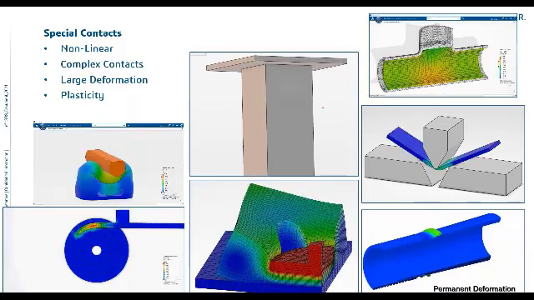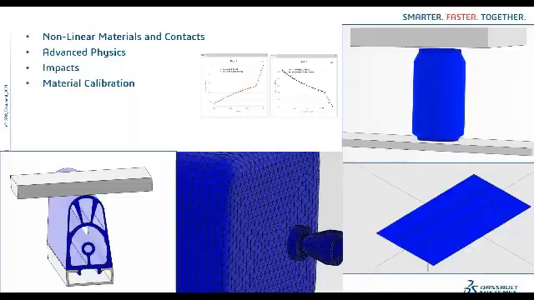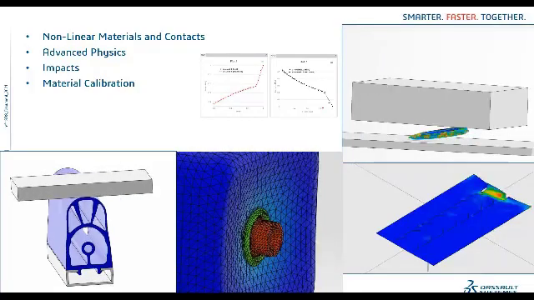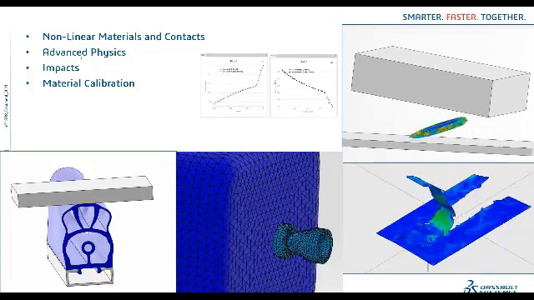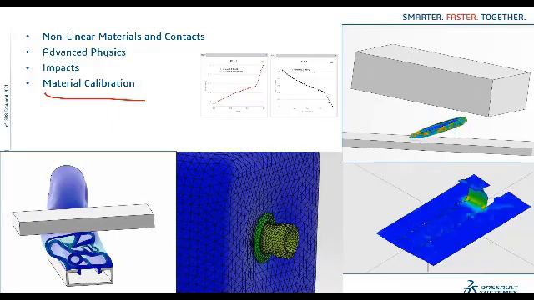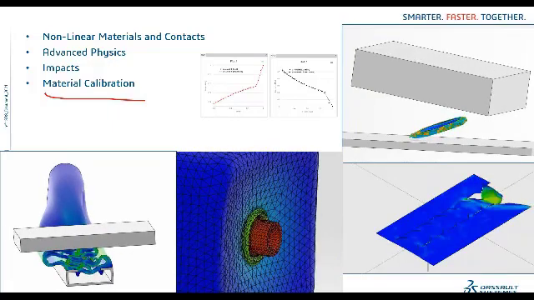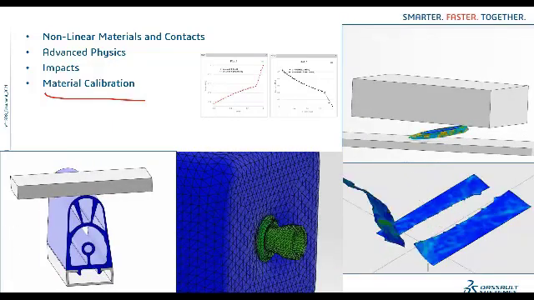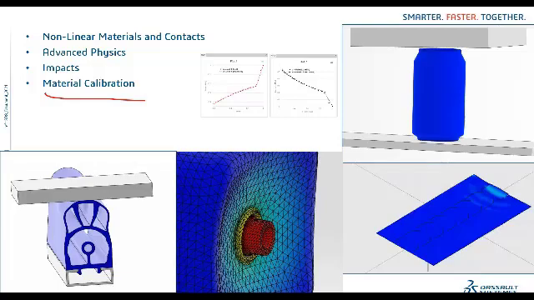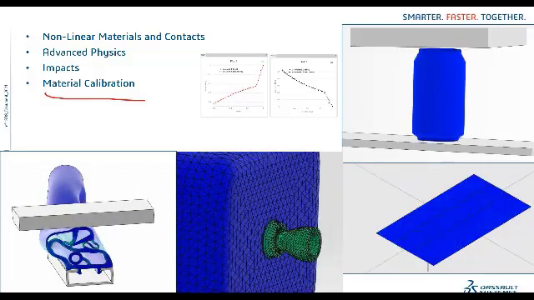So these are the special contacts or nonlinear contacts, complex plasticity. We have seen all this on nonlinear materials. And the best thing about this is there is something called material calibration. Whenever we discuss hyperelastic materials, there are different types of Ogden models, and then we have polynomial models. So what is the best suitable model for us to utilize for this particular operation? The solver will suggest the best suitable model by making use of material calibration.